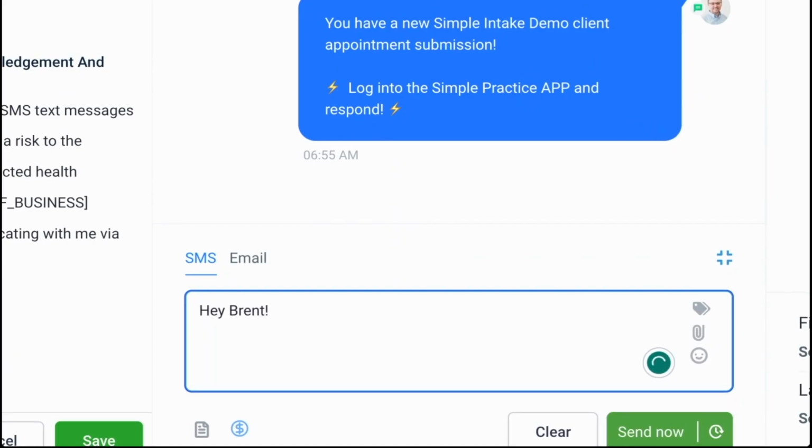Now, the practice owner and the intake team have 90% of the information they need to qualify the client lead and to see if they're a good fit for the practice. After receiving the new client lead's information, the intake coordinator can either call them directly using our integrated phone system or send them an email or a text message to ask if they have any follow-up questions, or schedule an appointment using the practice's EHR or practice calendar of their choice. It's that simple. TheraSaaS is great for solo practitioners, but it really shines for group practices.